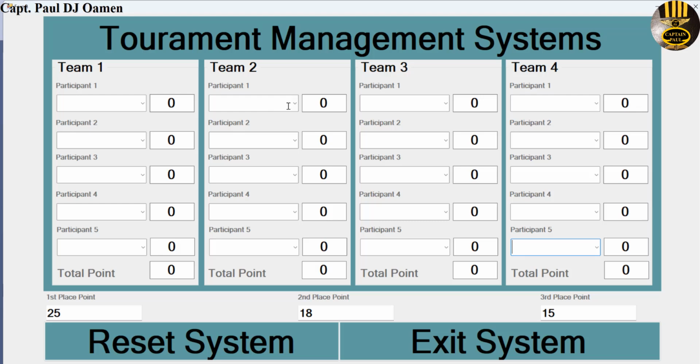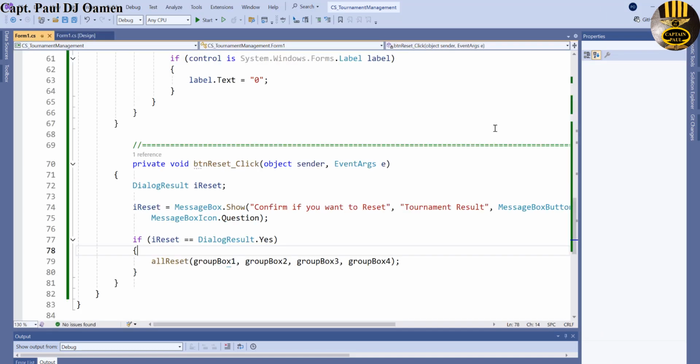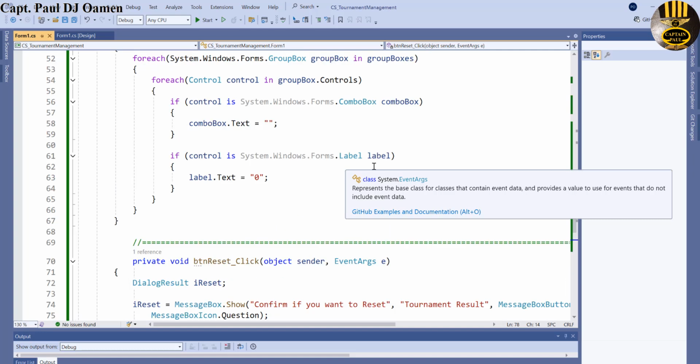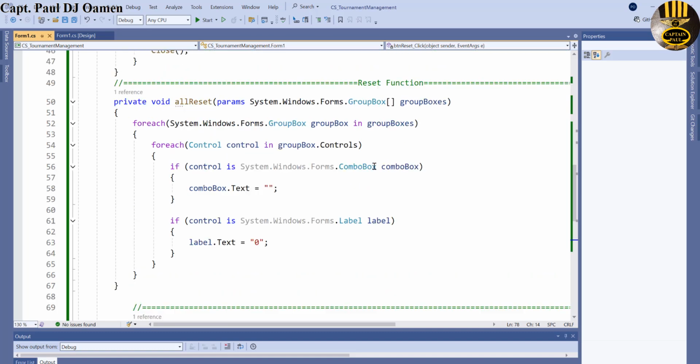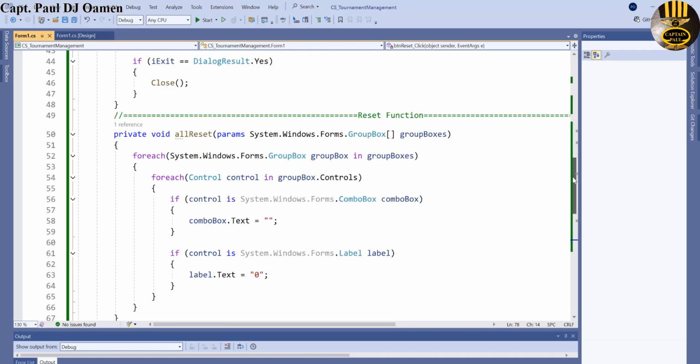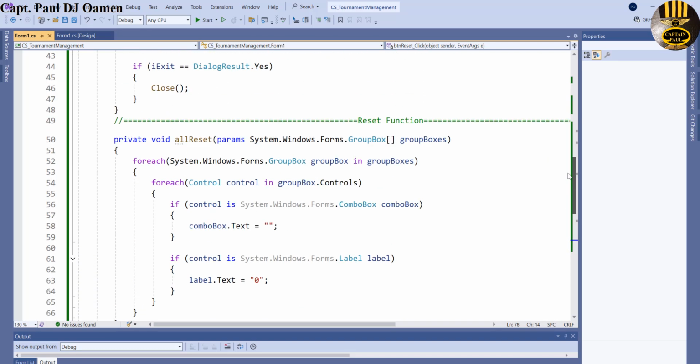Now, anytime I select this, total should be added in here. Okay, so let's exit out. Let's go into the code view area. We're going to start by creating a function that will take care of the calculation for the total score. So let's go back in here. This is where I have my function here.